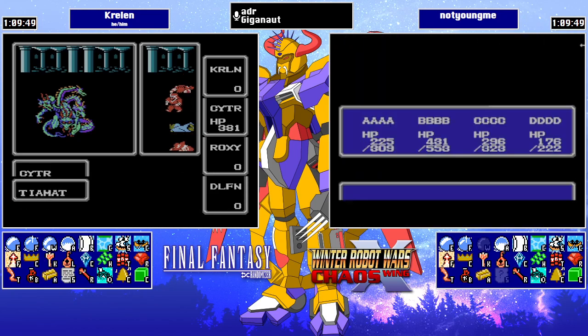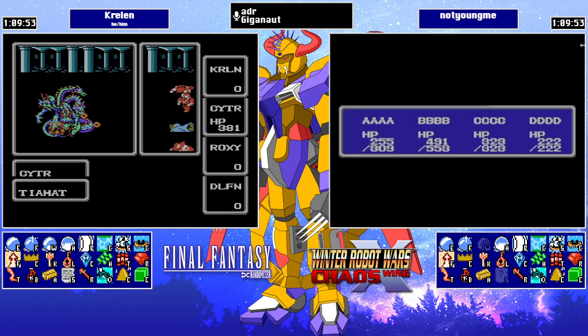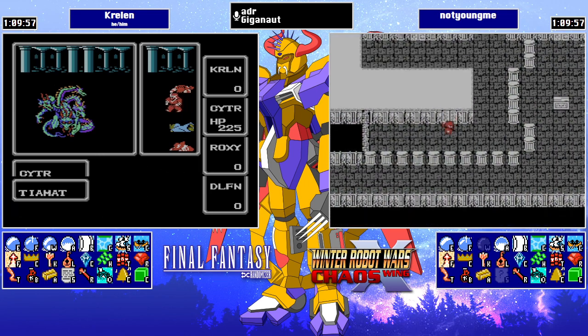And there's Zap taking the Knight. Ooh, and the Red Wizard. That is bad news. If this Ninja can't do the job alone, this dive is over.